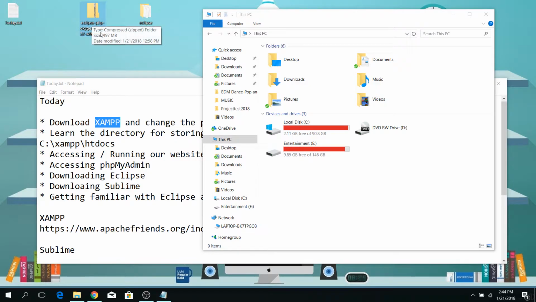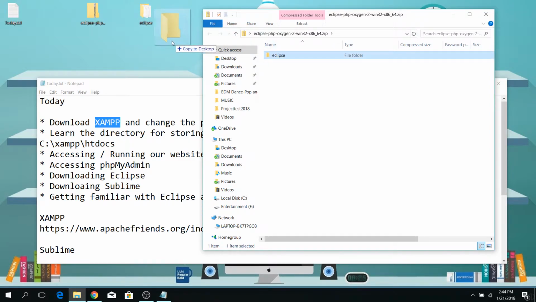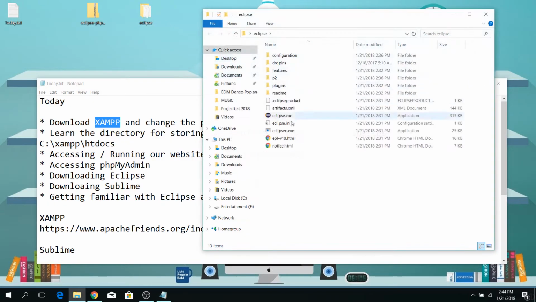Of course, the name of the zip file also has PHP. So you double click it and you simply drag and drop it outside here, right? I have it here already. So basically just copy the files here. Eclipse is just basically a folder with all the files you run in Eclipse. Of course, it's just this you're running, but don't open it as yet.